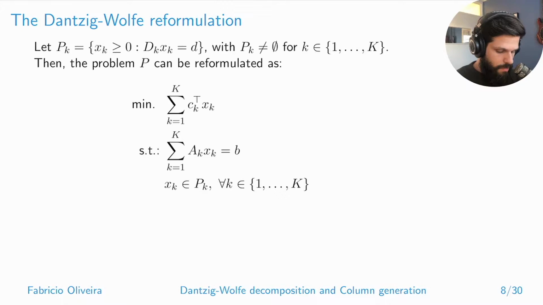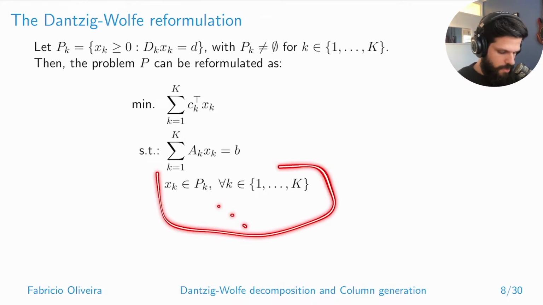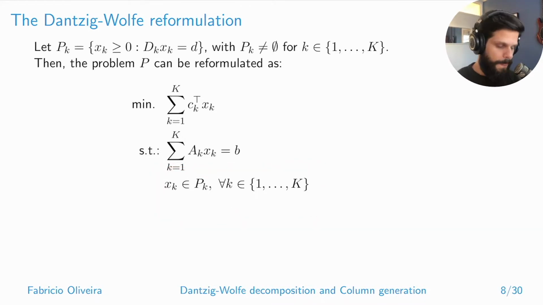And then my complete problem P can be reformulated like so. So basically, this is just that summation that I had in the first row. That's the summation in the second row with my complicating constraint. And this will be the part saying the D1 x1 equals d1, D2 x2 equals d2, so on and so forth. So the structure that is separable is represented by this. And this is the constraint that prevents me from separating my subproblems and solving them one by one. All right.